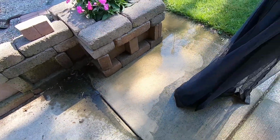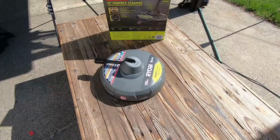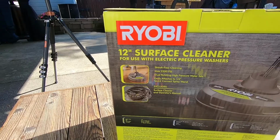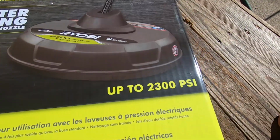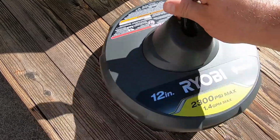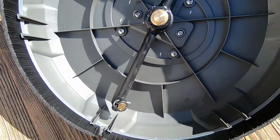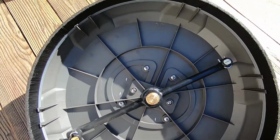I'm going to go ahead and hook up the surface cleaner here. See how well that does. Alright, so this is what the surface cleaner looks like. This is the 12-inch surface cleaner for electric pressure washers. I think the max is 2300. Yeah, up to 2300 psi, which this is a 2000. So we'll go ahead. It just snaps onto your wand there. And then on the bottom here, it's got little brushes on the edge. And then this just spins. And there's little nozzles on the end here for cleaning. So we'll hook this up and we'll see how well it works.